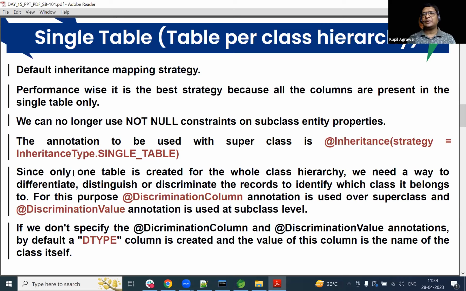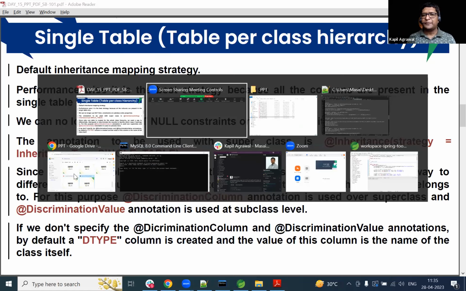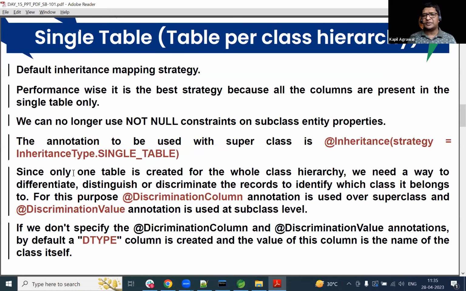And because everything is available in the same table, definitely your single table is going to be slightly bigger. But if I'm talking about the join operation or the union operation, then definitely they are not required. Because a single table contains data of the subtypes, and there can be multiple subtypes available, yesterday we have seen that there is one column created, the name of the column is referred to as the DTYPE column. By default, the DTYPE column is of string type and it contains the subclass name as a discriminator value.